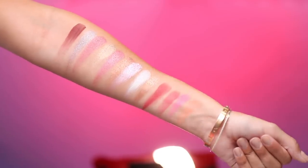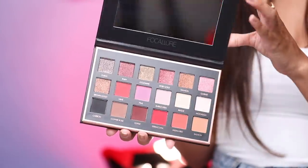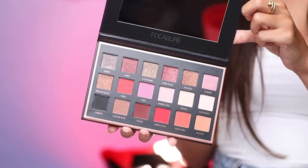Here are some swatches. They are really nice, creamy, soft, beautiful eyeshadows, and they are really nice mattes as well. So they do perform well. I also like that they have a nice big mirror in the palette, so if you travel with it or use it as your mirror to get ready, that's an option for you.